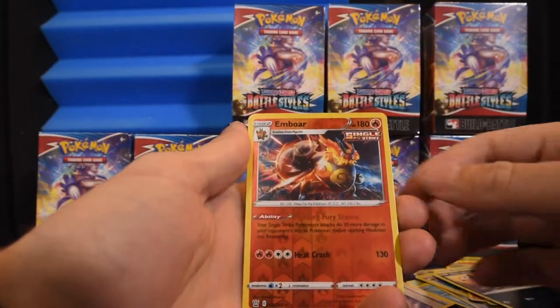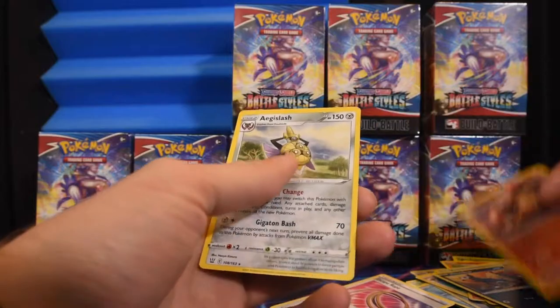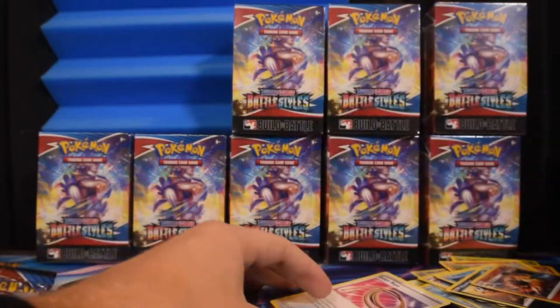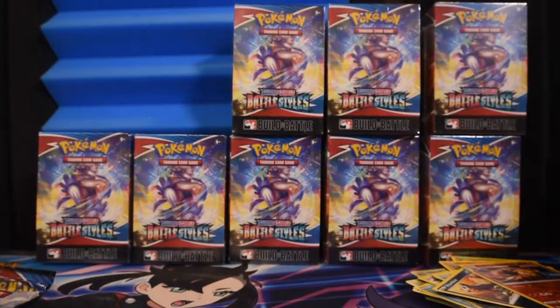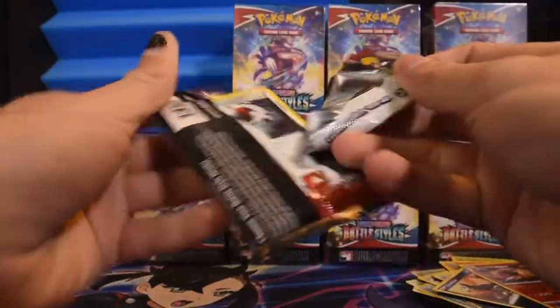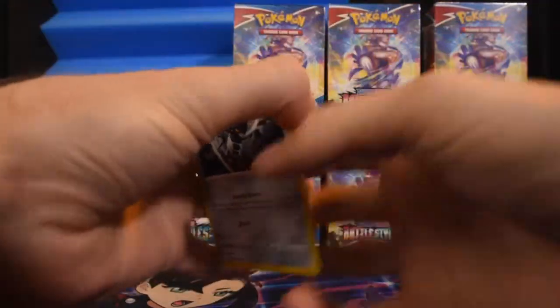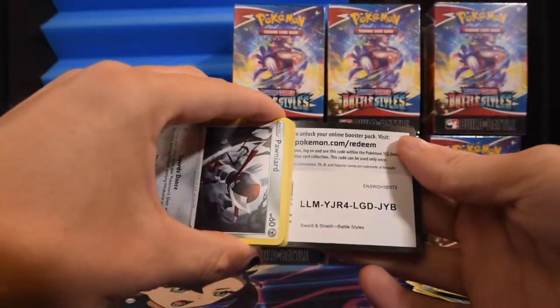commons and uncommons, obviously. Emboar, rare reverse, not bad. And on the end, an Aegislash. Wow. The non-holo. There's two Aegislash cards in this set. One is holo and one is not. Fun fact for you. And there's a code card.